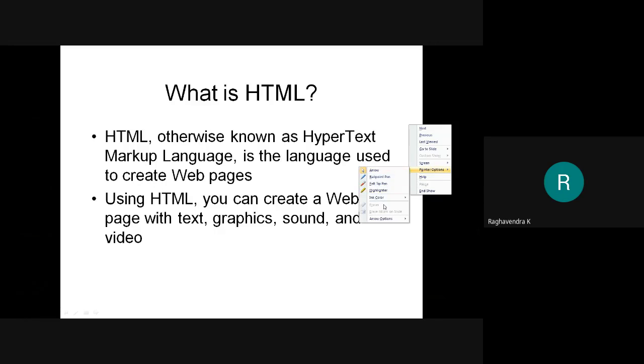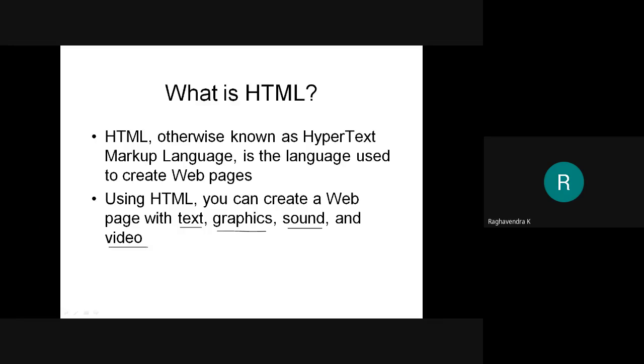Normally, whenever we develop a web application, our web application will contain several pages, and those web pages are actually developed by making use of HTML. Using HTML, you can create a web page that can contain text information, graphics information, sound information, and video information. If you have visited any website, then normally you would see this kind of information present in those web pages. It can be text, graphics, meaning images, and sound or video.